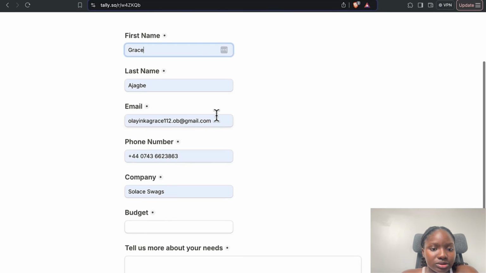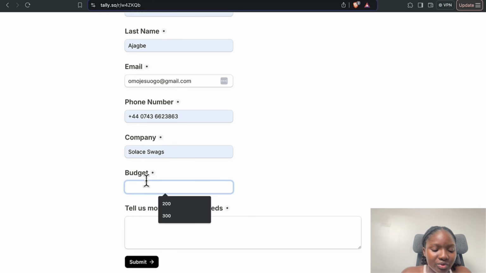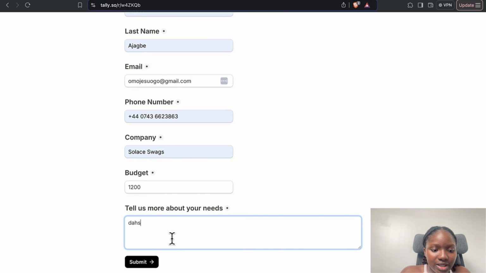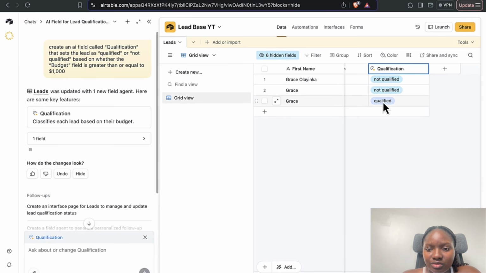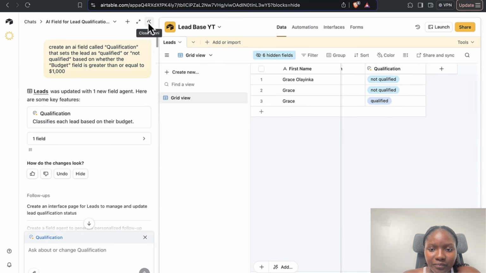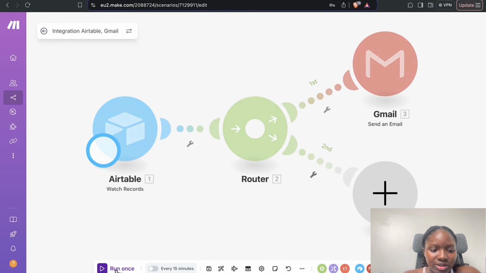I'm going to put my old email, and then my budget to be, let's say 1-2, because I want to be qualified. And submit. Once it's submitted, you could see it here. So it's already qualified me. It already says qualified. Then I'll go on Make and run this.